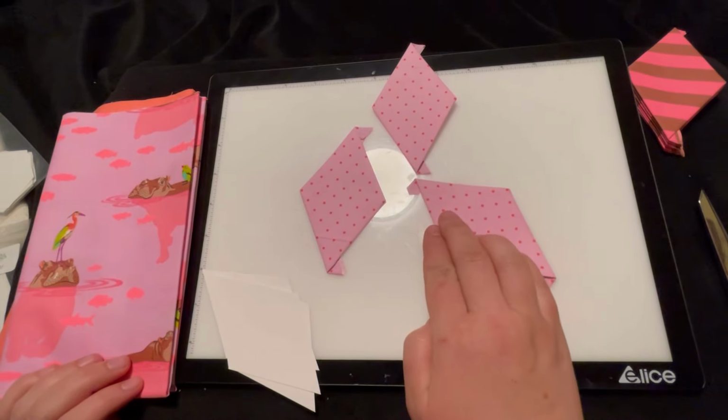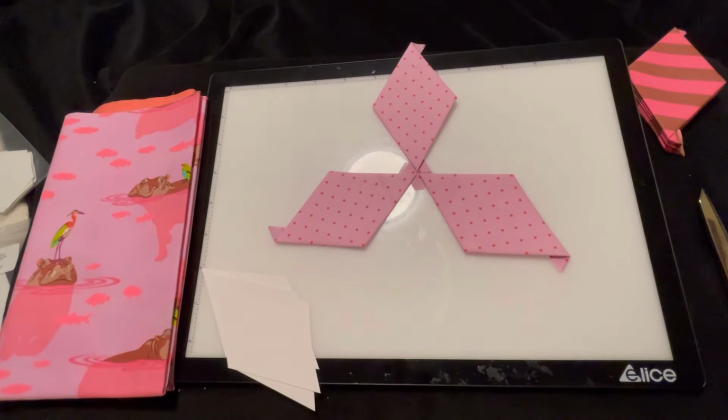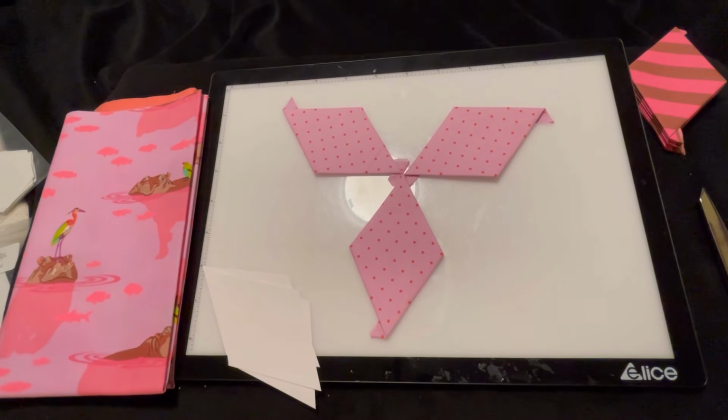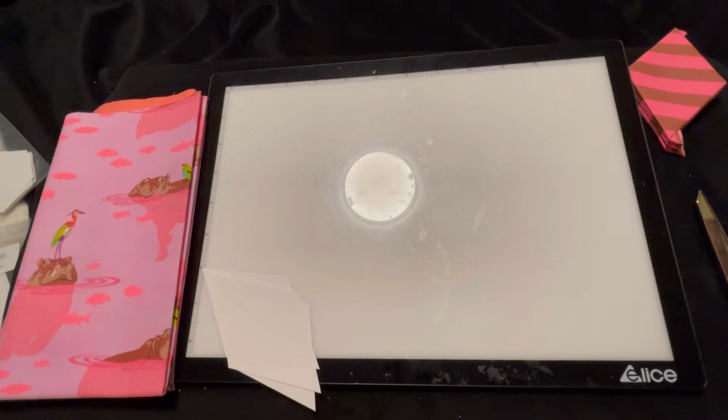So you have these three pieces. All the tails are going to go like this. And then we got the three hippos. Actually, this will be more like that. So we're going to have to bear all this in mind while we are doing this. So I guess I will open up the hippo fabric and see where we go from there. And remember, this is going to be in reverse too. So I will try to bear that in mind, but my two bottom ones might end up getting flipped. We'll see, but we're going to open up the fabric and see what we do.